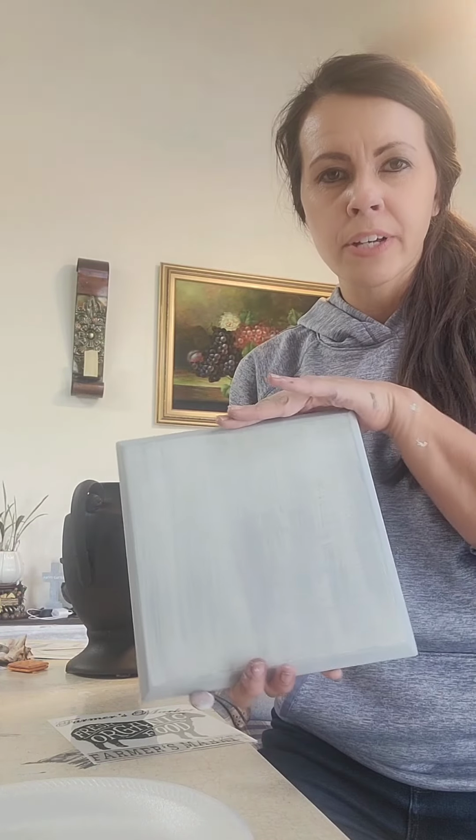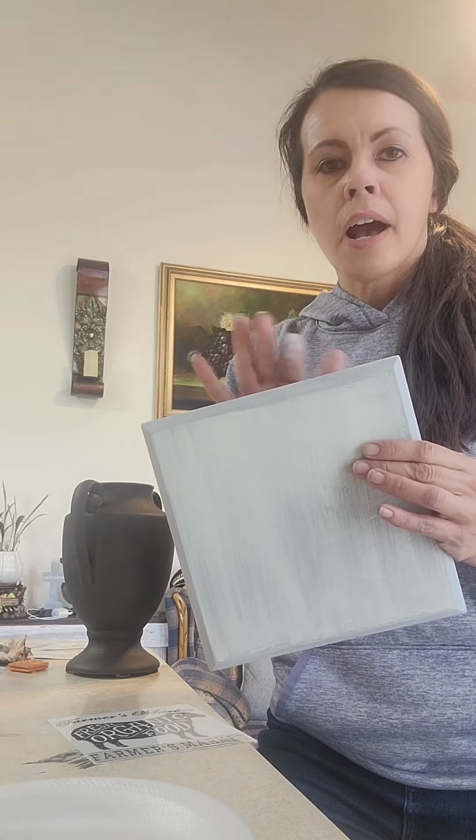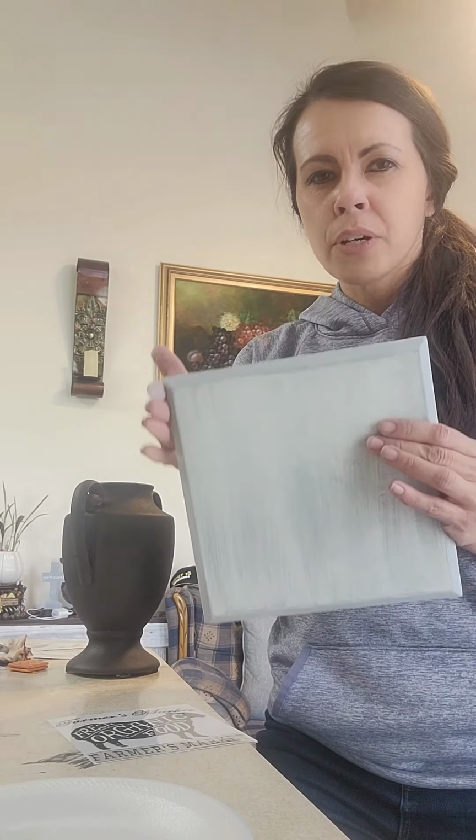the edges as well. And I think I'm going to take my 220 grit sandpaper and just lightly sand around the edges and just distress it real slightly where some of the wood will pop back through and give it that pretty distressed look. So let's go ahead and get this transfer applied.